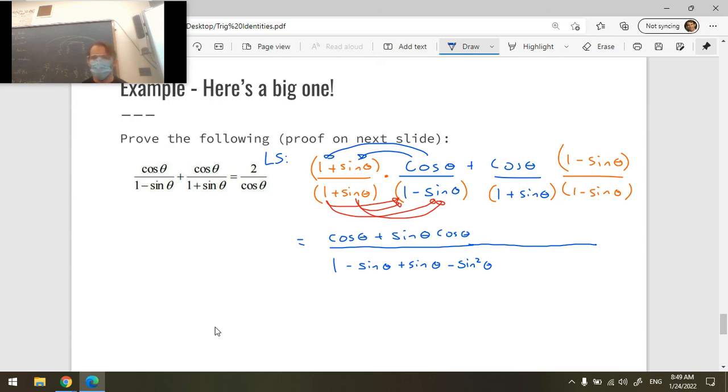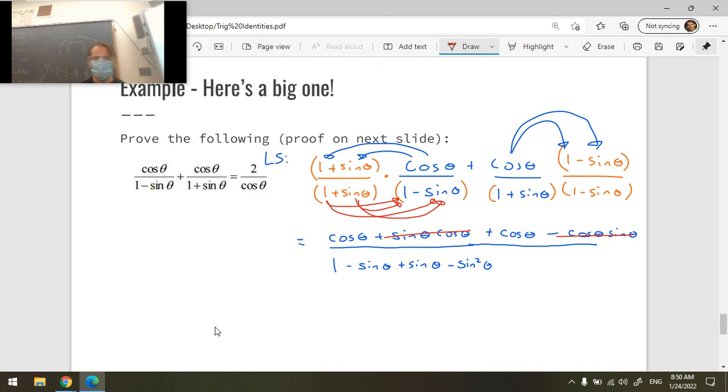Now let's do cosine theta times 1 minus sine theta. Similarly, I do cosine times 1 and cosine times negative sine. So this will be plus cosine theta minus cosine theta sine theta. Okay. Now we get out our red canceling pen of doom. And I notice that I have plus cosine theta. So that's 2 cosine theta. Those will collect as like terms. But here, plus sine theta cos theta minus cos theta sine theta. Doesn't matter what order I multiply these in, they're the same. So this is like plus 1 minus 1. So these two cancel.